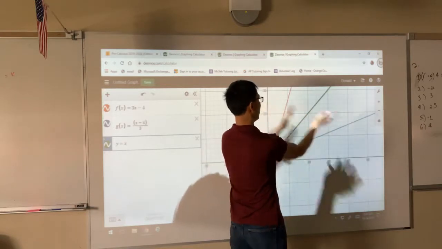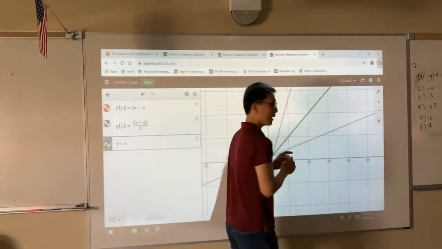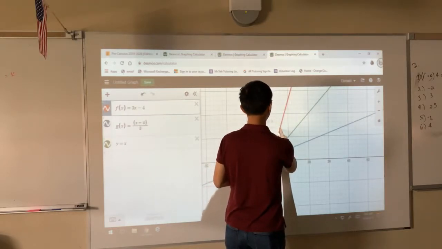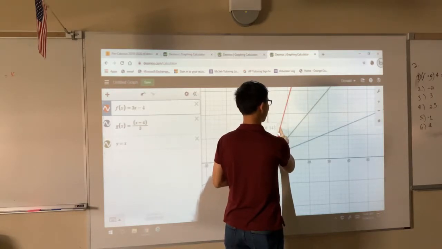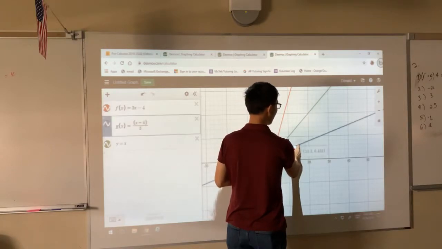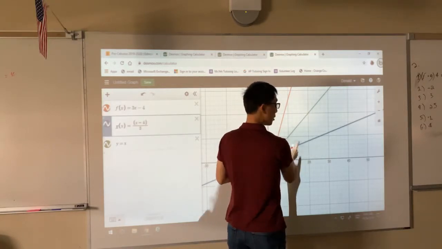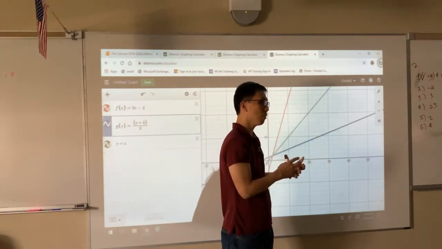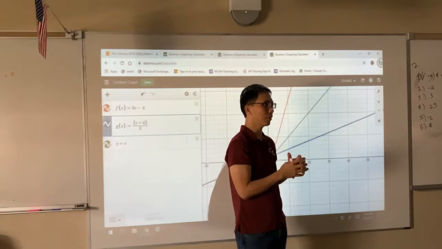Okay, but not only that, look at the coordinate swap. I'm going to pick any coordinate here. Let's pick something like 6, 14. So it should be 14, 6 on the other side. Right, so on the other side we should have 14, 6. So the coordinate swap, this is a very useful tool. Why is that a useful tool?